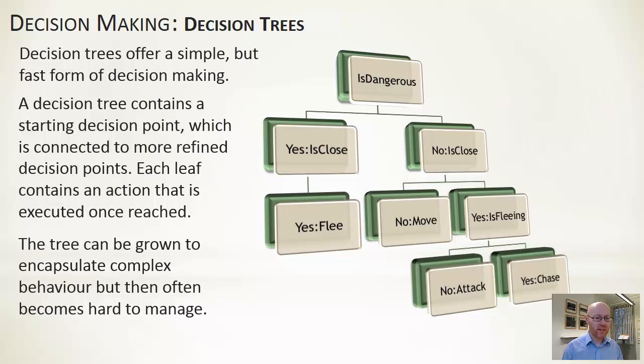Hopefully you can see that this structure lends itself to embedding expert knowledge. You can ask your expert, well, what would you do? What would you think about? What decisions would you make? And capture and encapsulate that information within our decision tree. Disadvantages are that as the reasoning process becomes more complex, it's more difficult to incorporate this within a tree-like structure. You don't have the notion here of common paths or branching or going back or repeating things. So it's good for simple forms of decision making.